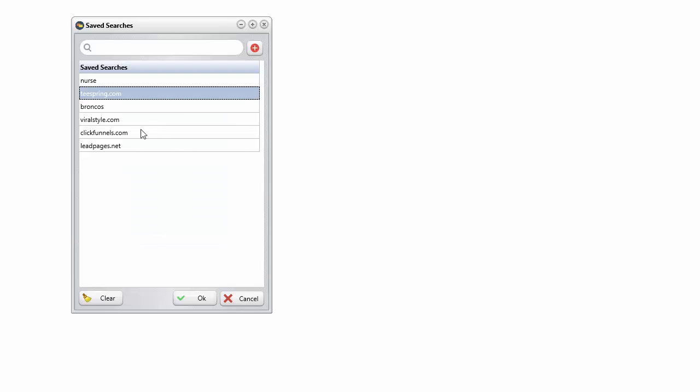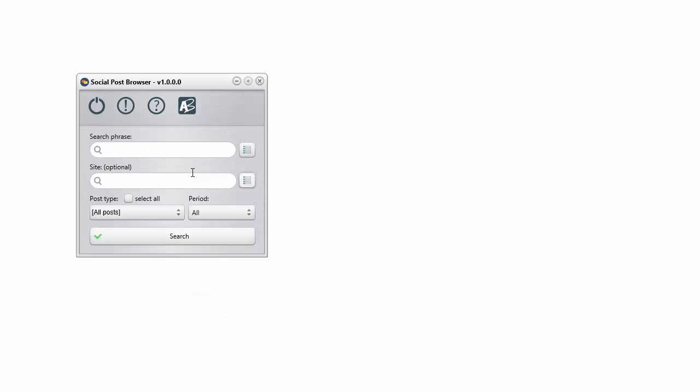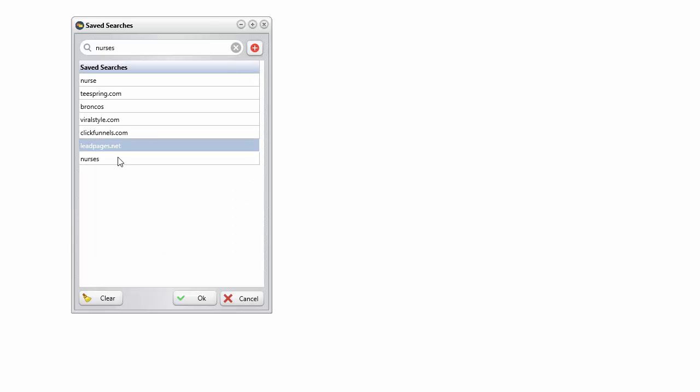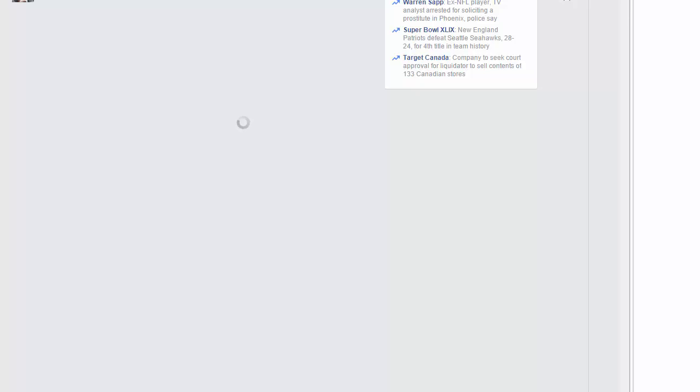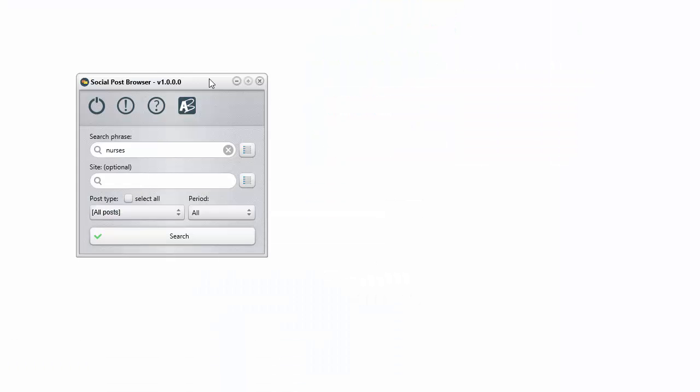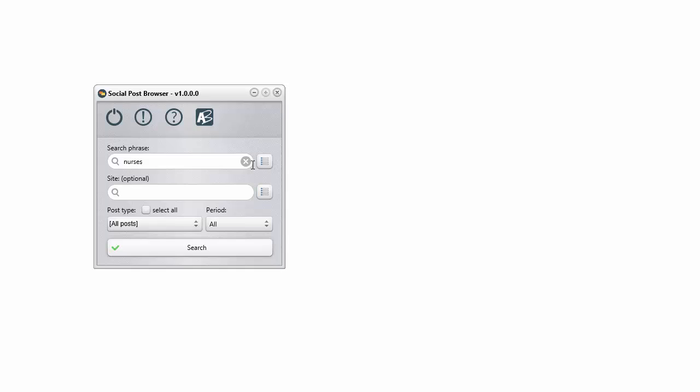Or let's say you want to look at leadpages.net, or you want to save something like nurses. Just click the little plus button, and boom, it's saved in your saved searches. Now all you have to do is double click to bring it back in there, and now you can search. That makes it really fast and a handy way to keep your searches saved within the software.